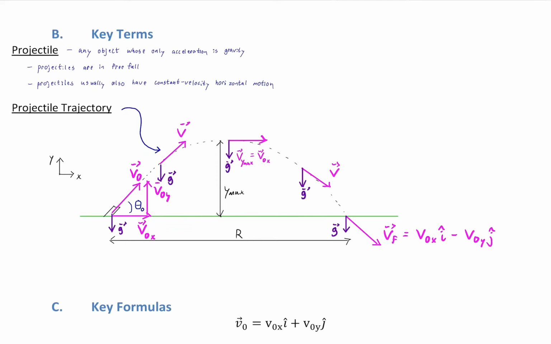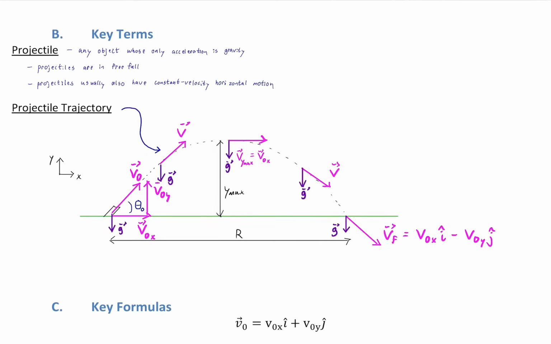And then if the projectile comes on its way back down and hits the ground, if it's on level ground, it's going to hit the ground with the final velocity, f for final, where the x component is equal, because in fact the x component hasn't changed ever throughout the entire trajectory. And the y component is equal in magnitude, but facing the opposite direction, it's facing down. So essentially this final velocity vector is just this initial velocity vector reflected about the x-axis.